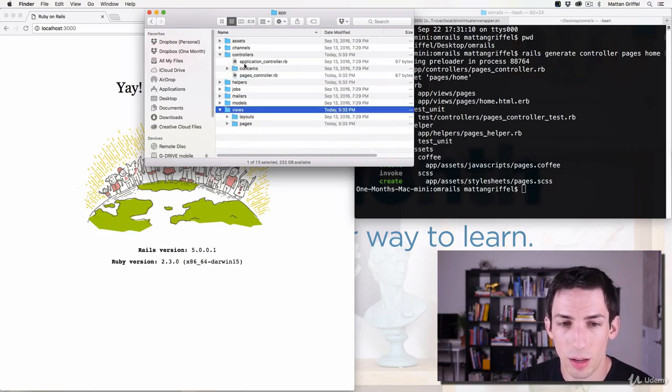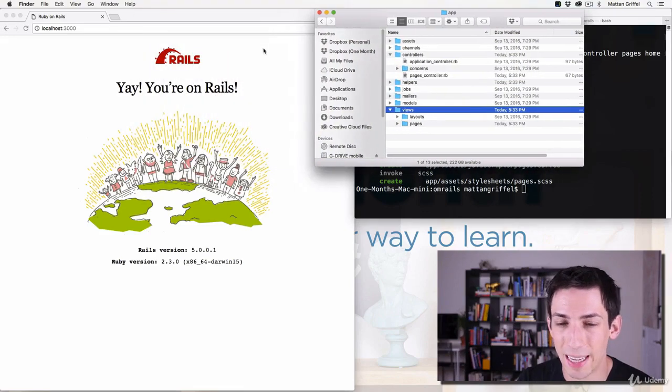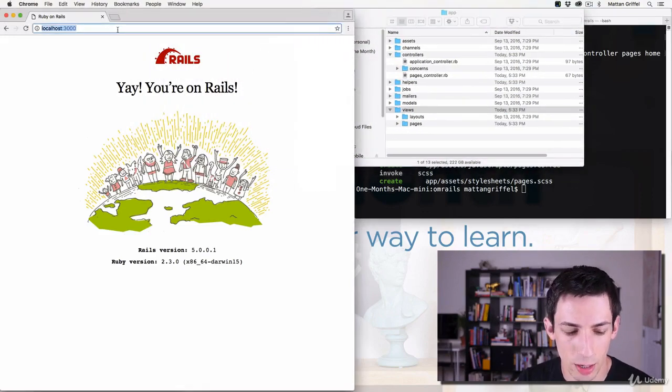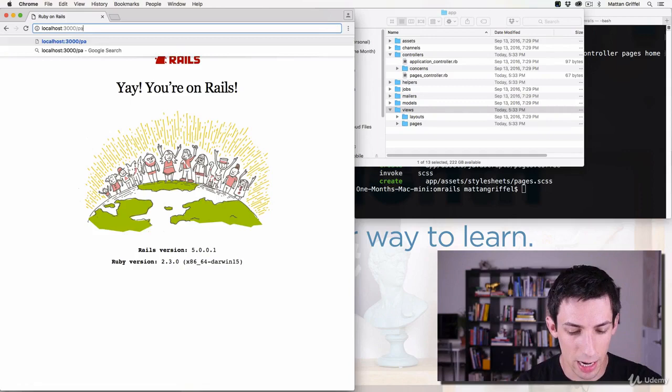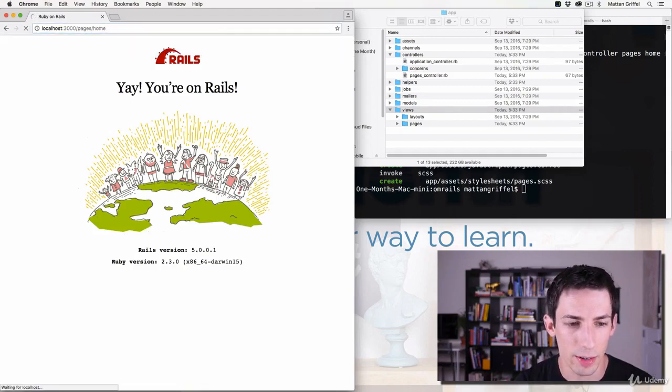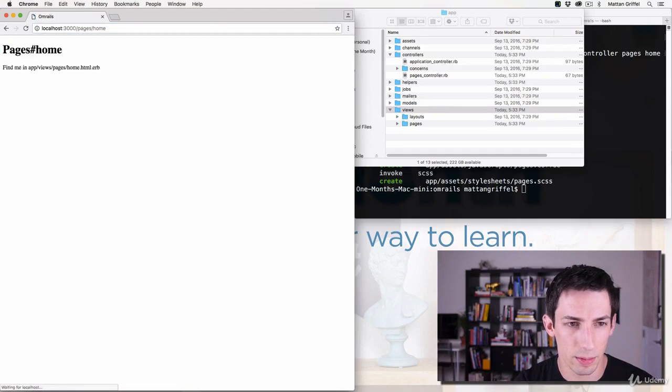That's also new. Before we go in and make any kinds of changes or edits, I want you to navigate to basically the same page, but then go to /pages/home and hit enter. And this is actually the new page that we just created. It says pages#home, find me in, and it gives you a path, app/views/pages/home.html.erb.